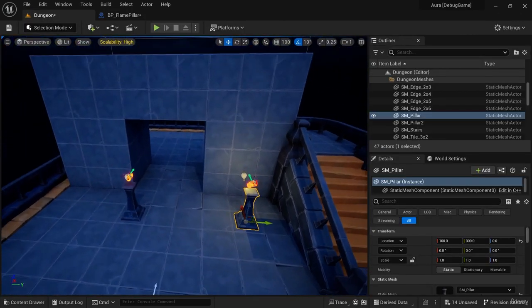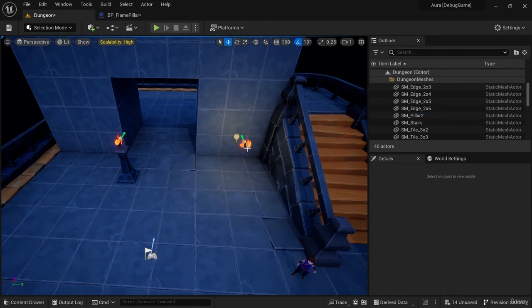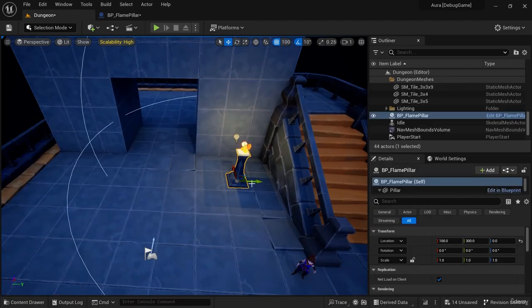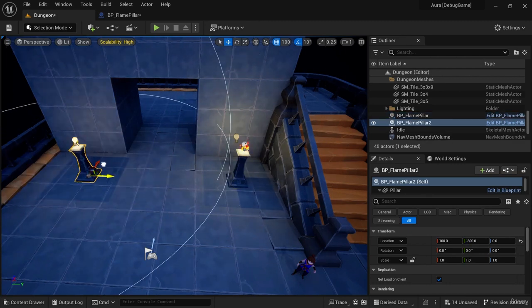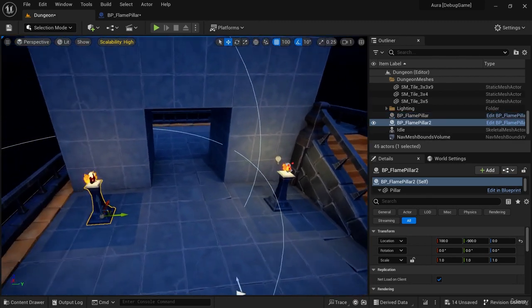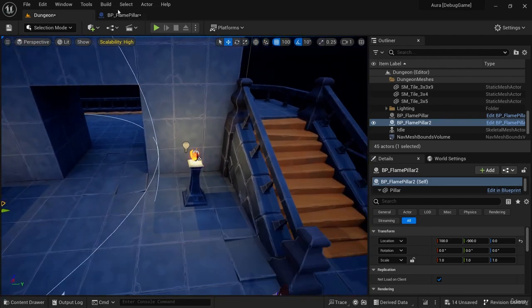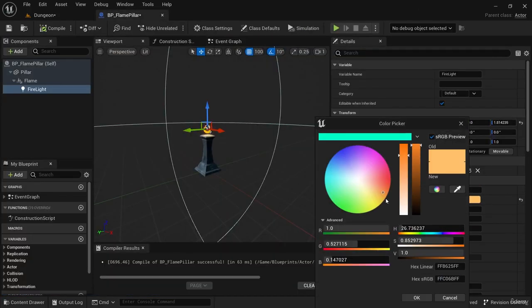Let's get one of these in. Let's get a couple of them, actually. So I don't really want this one anymore with its separate Niagara system. I'm going to remove both of those and turn snapping back on and grab myself a flame pillar and bring it in and duplicate it over to this side. So I have a couple of them. Now, that light is a little bit bright. I'd like it to be a little softer.